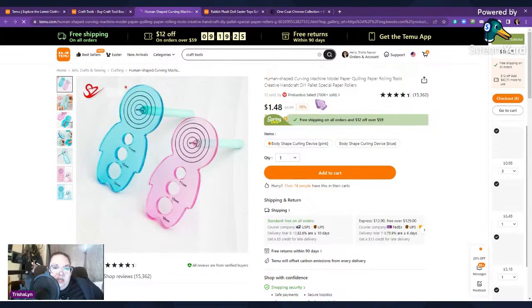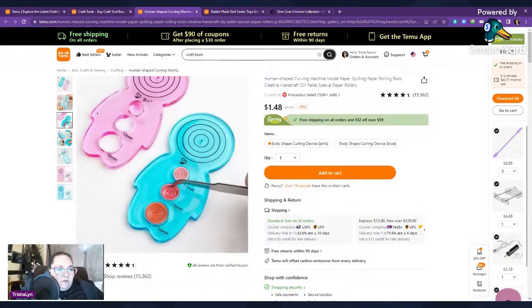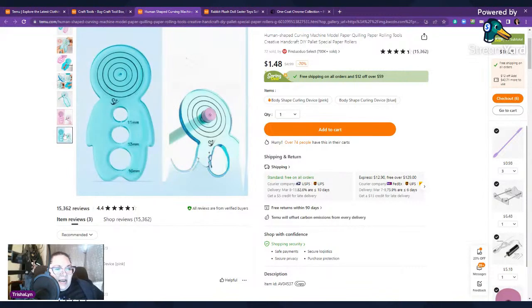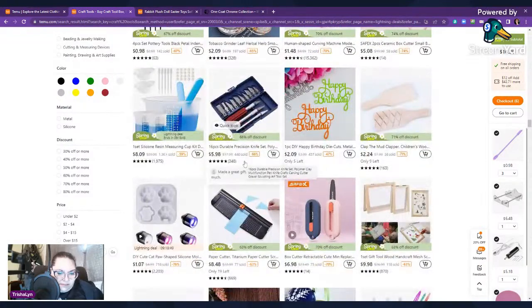Human-shaped curving machine model paper quilling rolls. Okay, show me how the... Oh. Okay, all right. It's just human shaped. But I see, I see. So you can stick your quilling tool through it, quill to the size you want, and then kind of double check it. That's handy. Again, I don't do paper quilling, but that's handy. I could see that really being useful. Again, for the paper quillers, I'm into it.